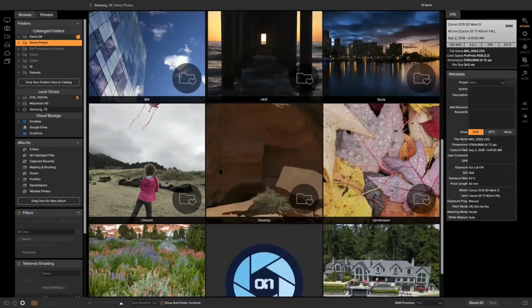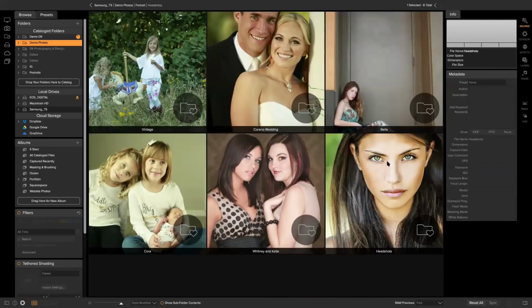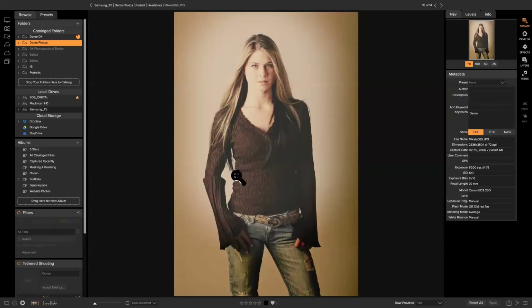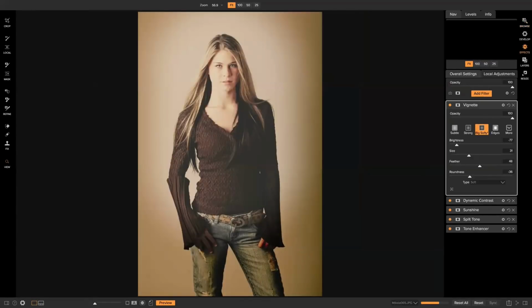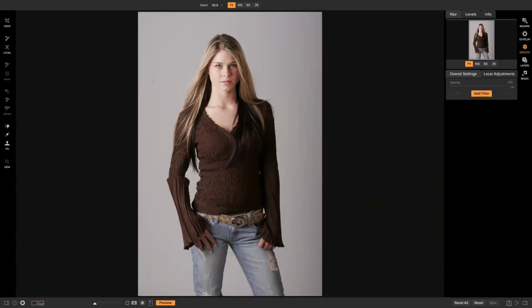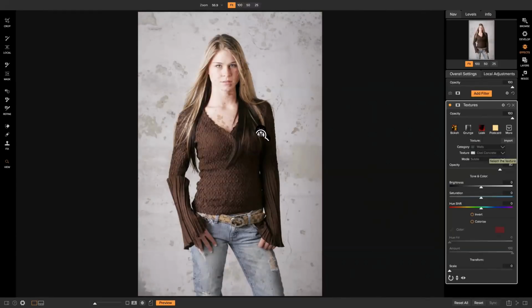Just do portraits. And I mean, you guys have maybe seen this a million times, but I'm just gonna do it anyway because it's a perfect one. We'll just reset this photo here. So we have a reset raw photo, and say we want to replace the background around her. We can do that if we just add a filter, add a texture, and yeah, we'll use that. That's a perfect background for around her.